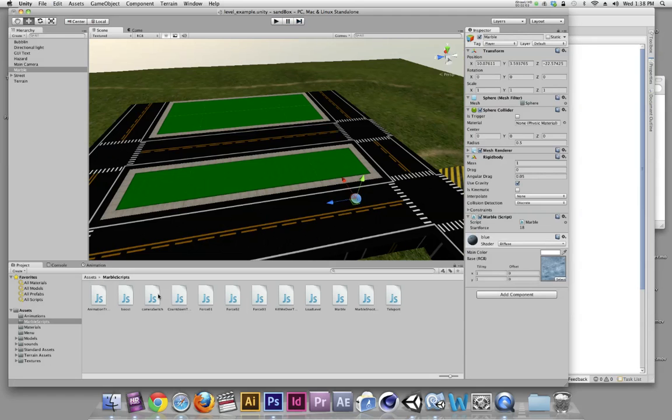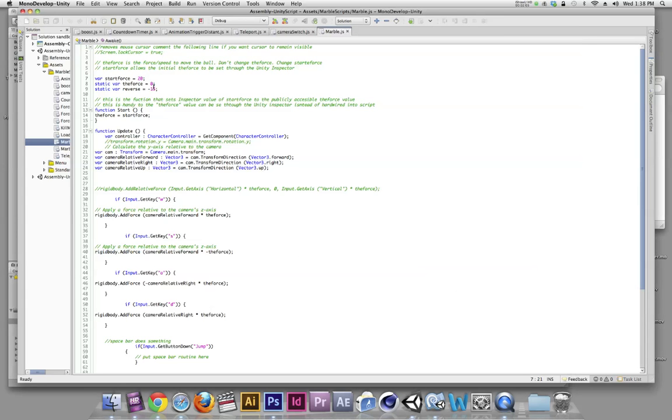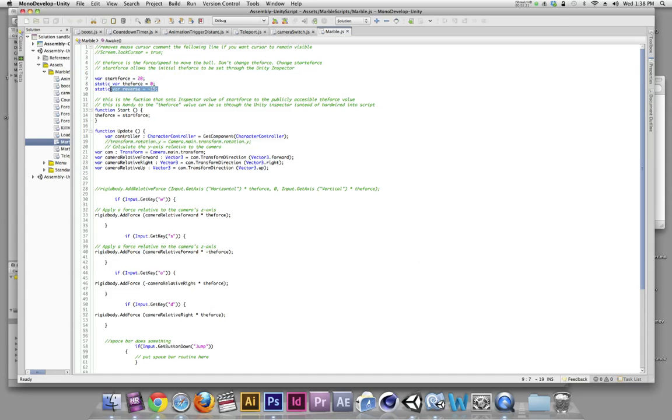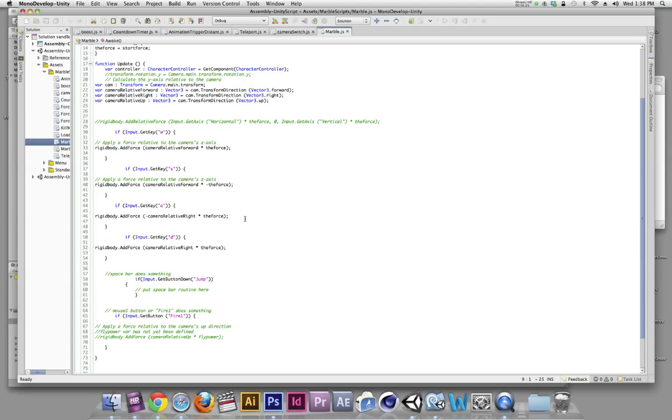If I go back into my marble script for a moment, there's the force value, and this is the constant force that can be changed by scripts and some other things. Whatever the starting force is gets transferred to the force, and then we can modify and play with that. There's also a variable in here called reverse, which I'm not actually using just yet.